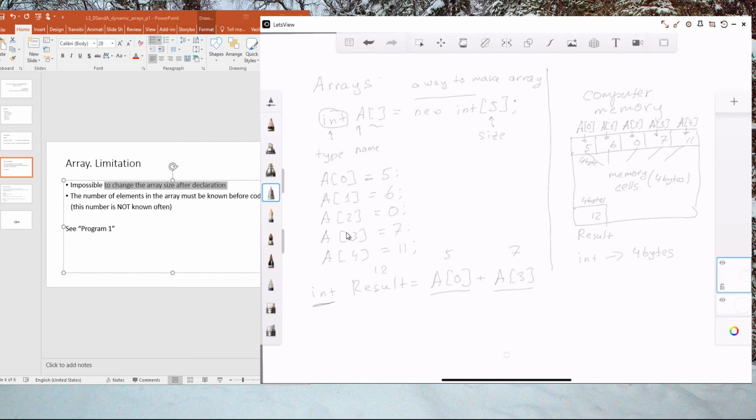I should create it before I start coding. That sometimes makes a very inconvenient situation, because there are a lot of cases when that number will not be given in the beginning.